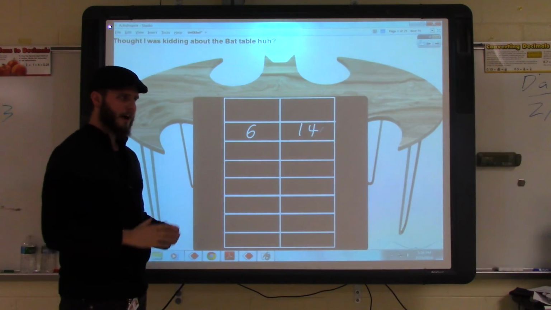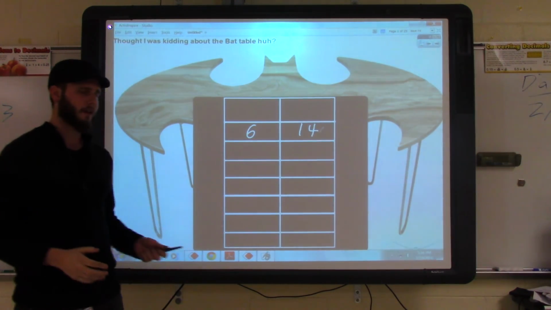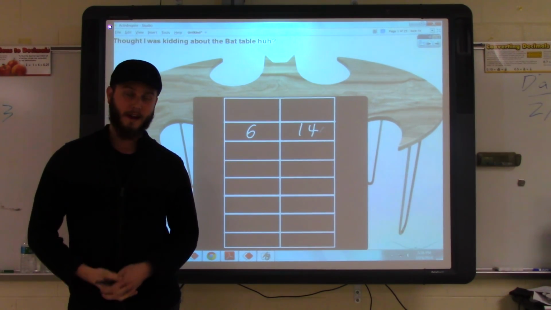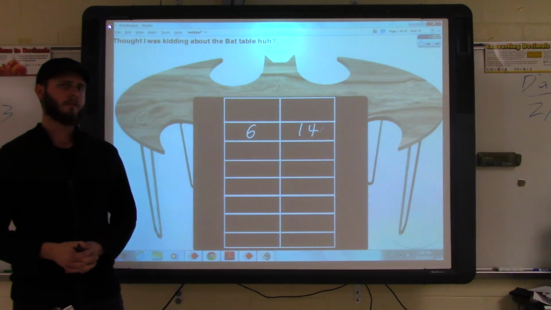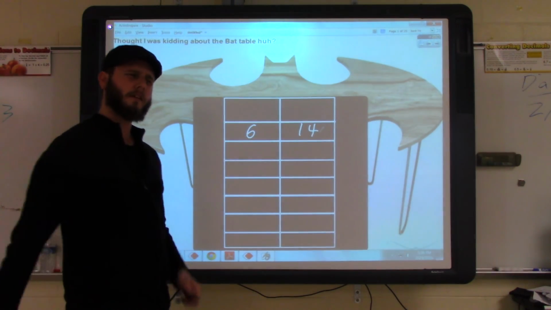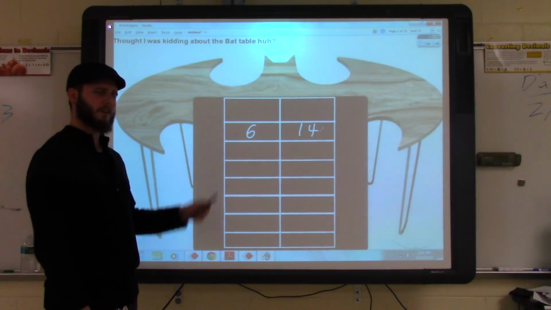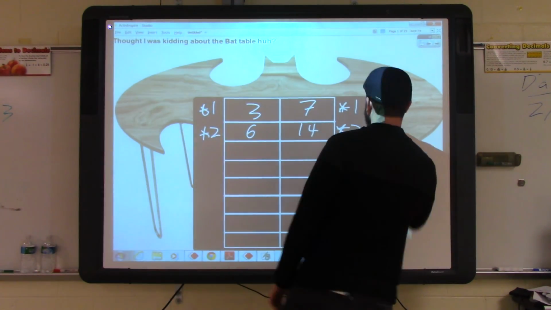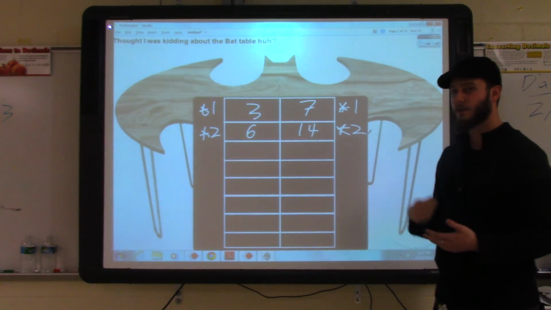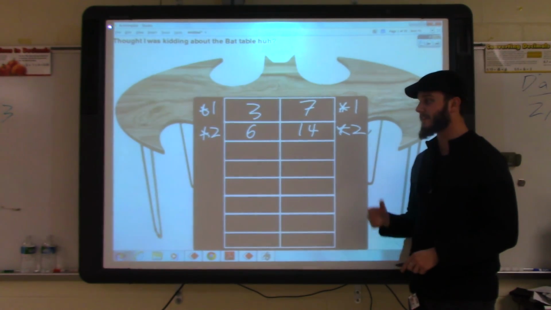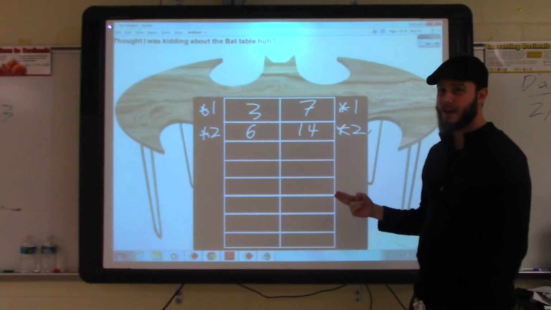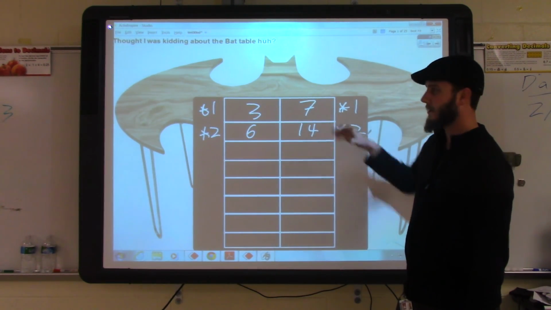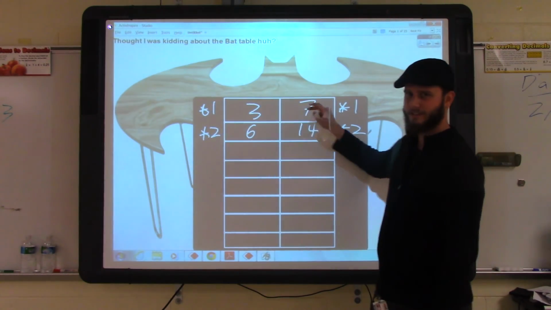So as you can see, I went ahead and wrote 6/14, but I didn't fill in what it was being multiplied by because, well, we haven't discovered what the original simplified answer is. Can you figure it out? I have. Let's go ahead and fill in this table and see what it was. Okay, so hopefully you were able to come to the conclusion that you had to divide 6 and 14 by 2 in order to get your original ratio of 3 to 7.